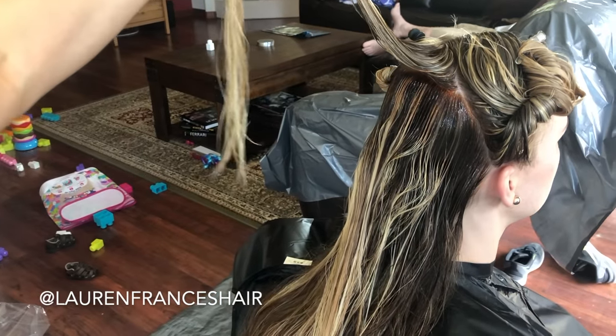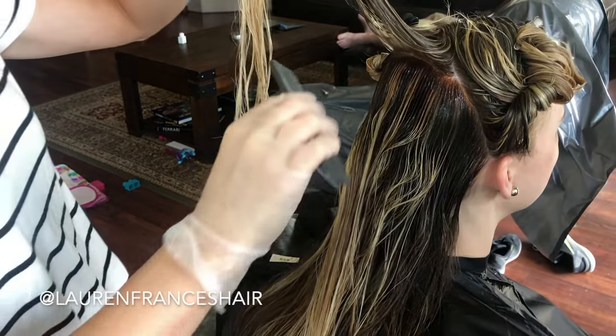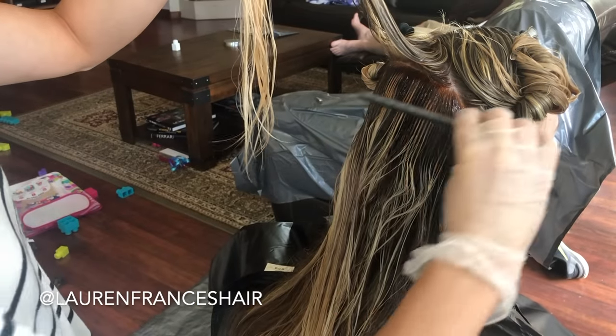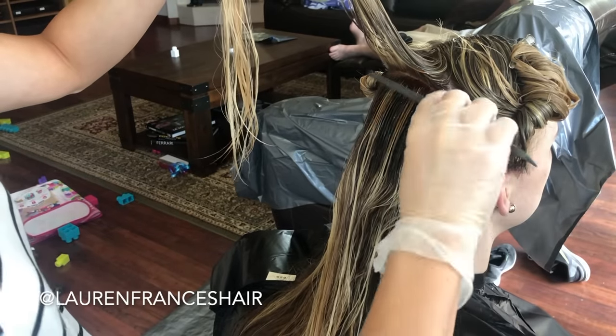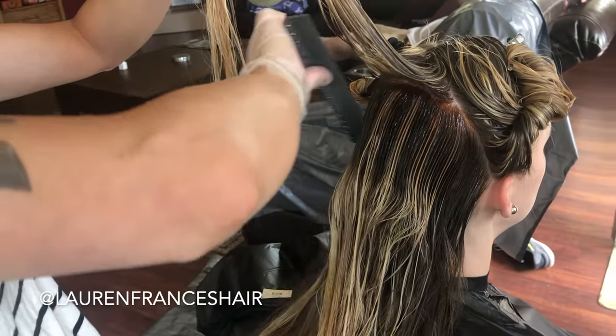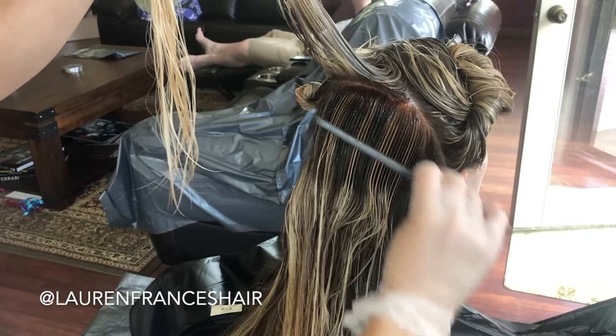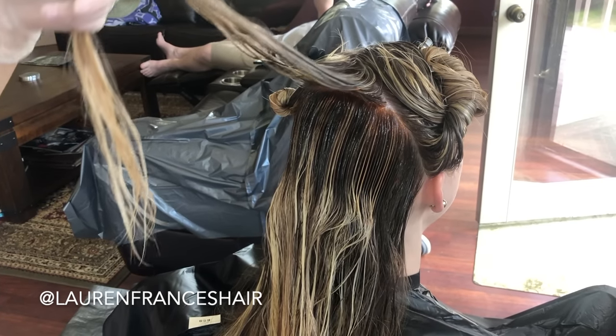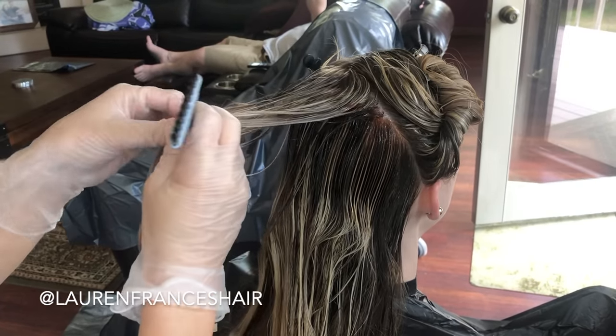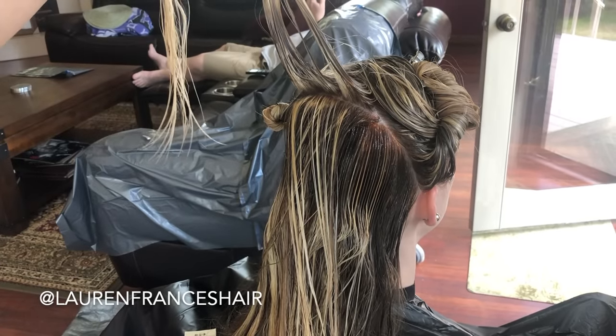So the first half of that back section was pretty much all brown. There was no highlights that had been put in there previously, so that's why I'm starting right here. So I'm just placing the color directly at the top of the root and combing down. And then I'm going to make sure to take very tiny sections to make sure every detail and piece is covered and fully saturated.